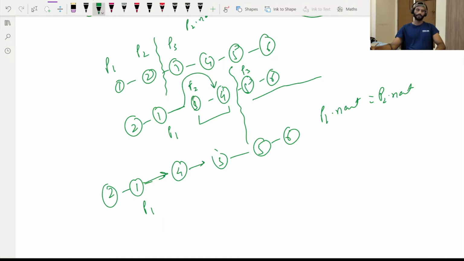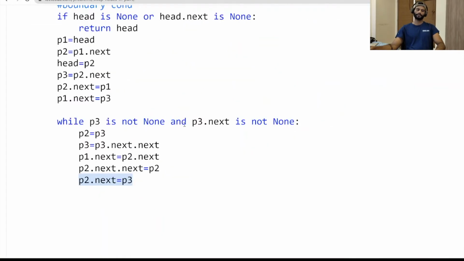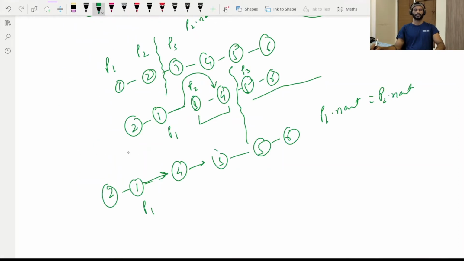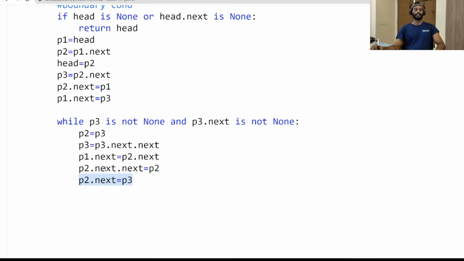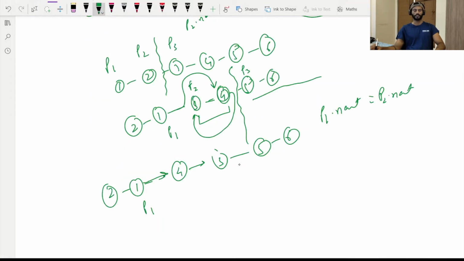So 1 will be connected to 4. We have already written this logic. Now 4 is connected to 3, which means P2 dot next you now point to P2. We have already written this, P2 dot next equal to P2.